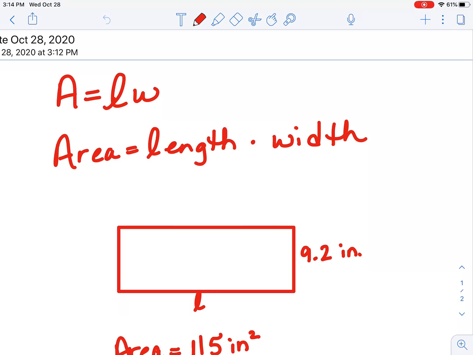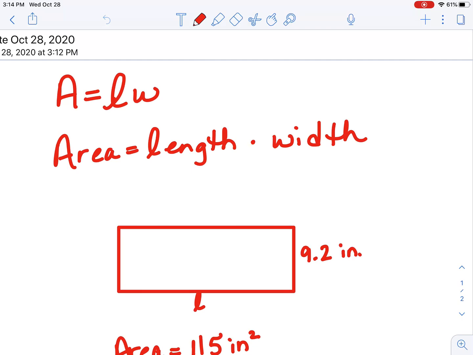Okay, today we are still going to be solving equations, matter of fact, multiplication equations, but we're going to be using a formula to do it. It's a formula that you're used to, so I wanted to begin with this formula. It's area equals length times width, how you find the area of a rectangle and a square.